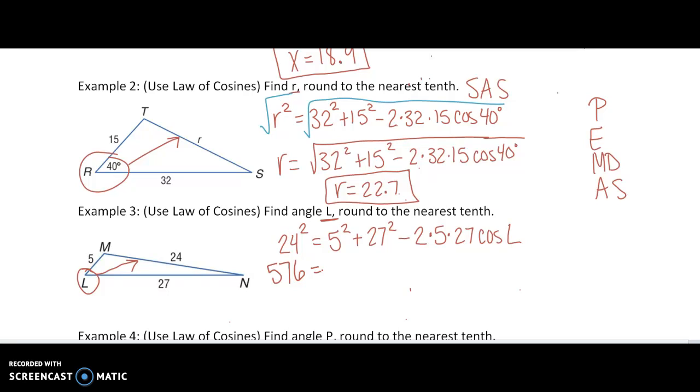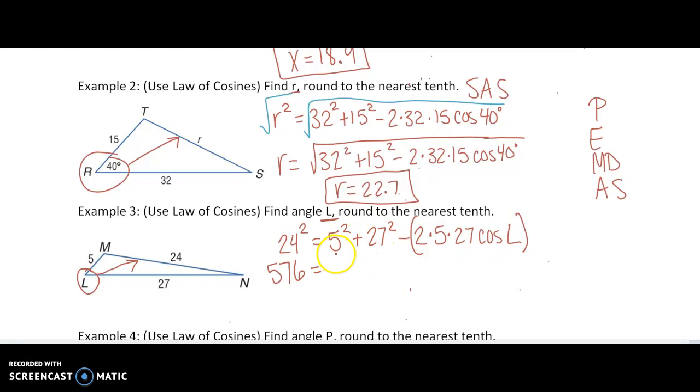But the thing of how this is broken up is I know after exponents it's multiplication and division. So we can figure out what 5 squared is and what 27 squared is. Easy peasy. Okay? But then this minus throws into this 2 times 5 times 27 times cosine L. So the key thing here is that this is all grouped together and has to be taken care of before I can go to addition or subtraction. So when I take 5 squared and the 27 squared, I can add those right away. Notice those aren't being multiplied by anything, so I can just jump and add those together.